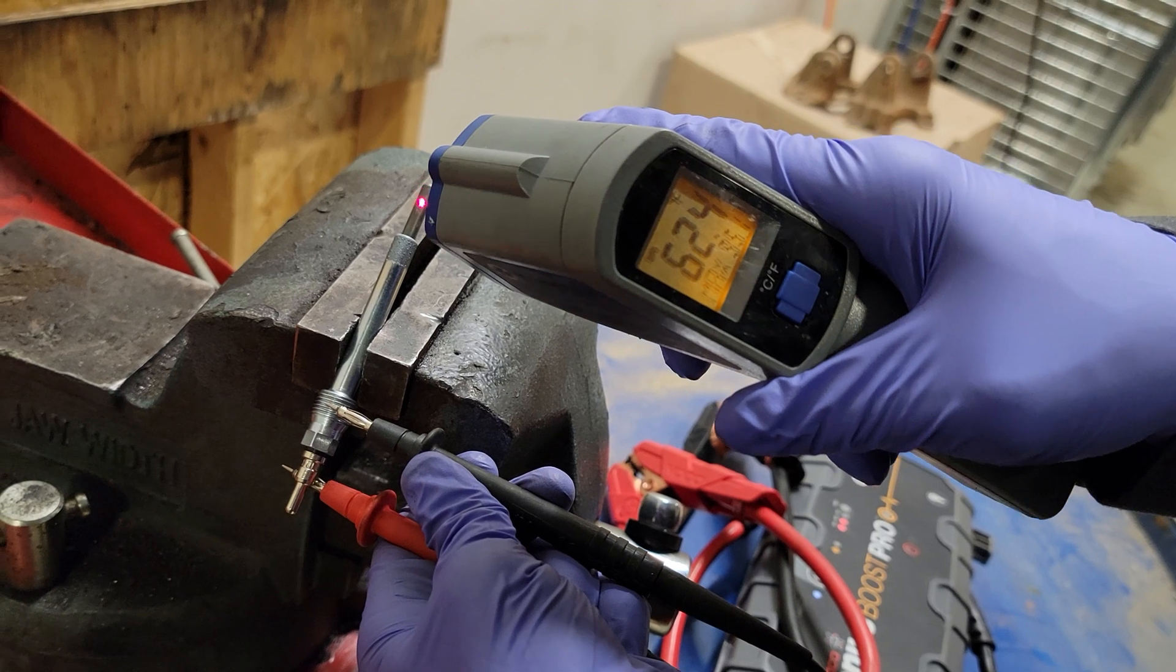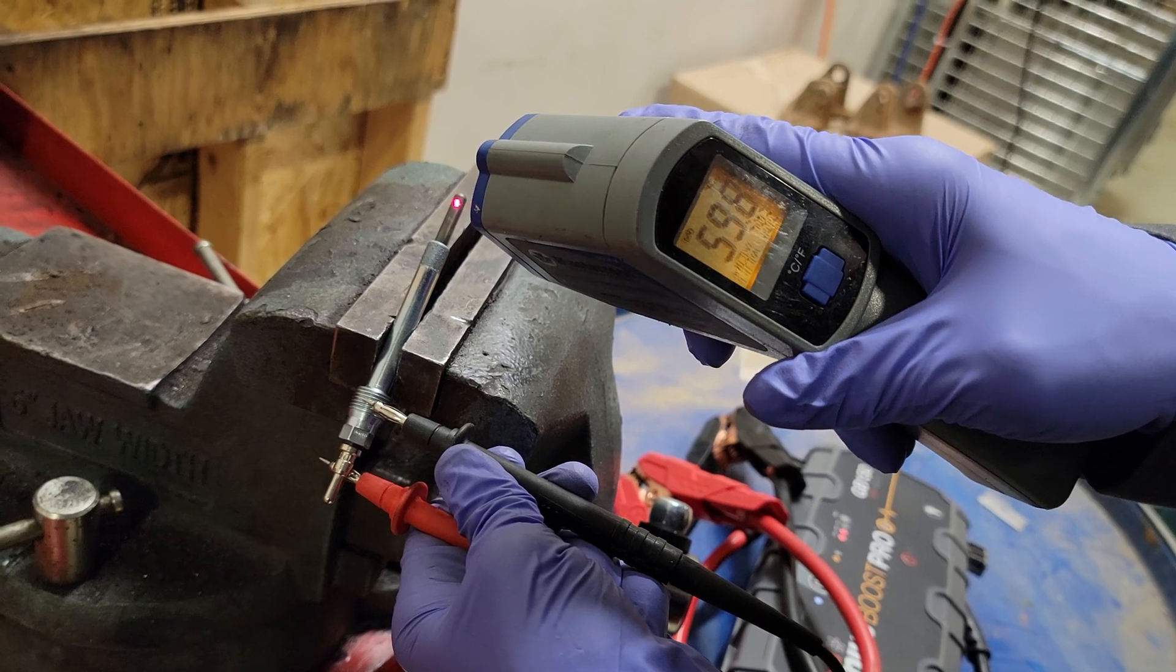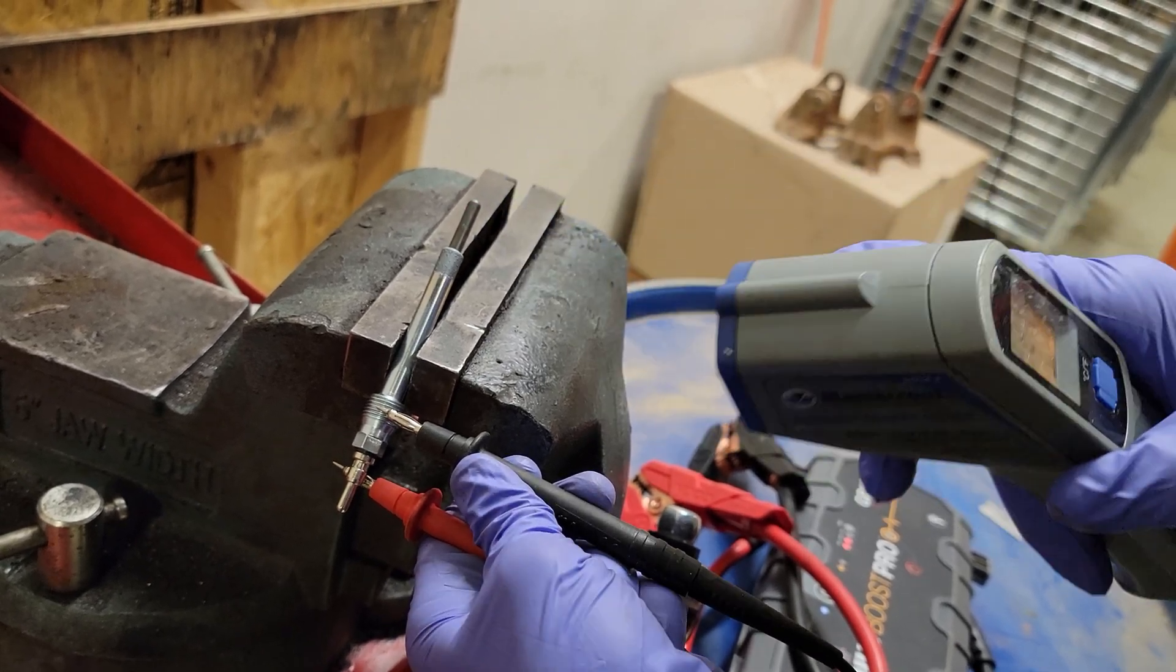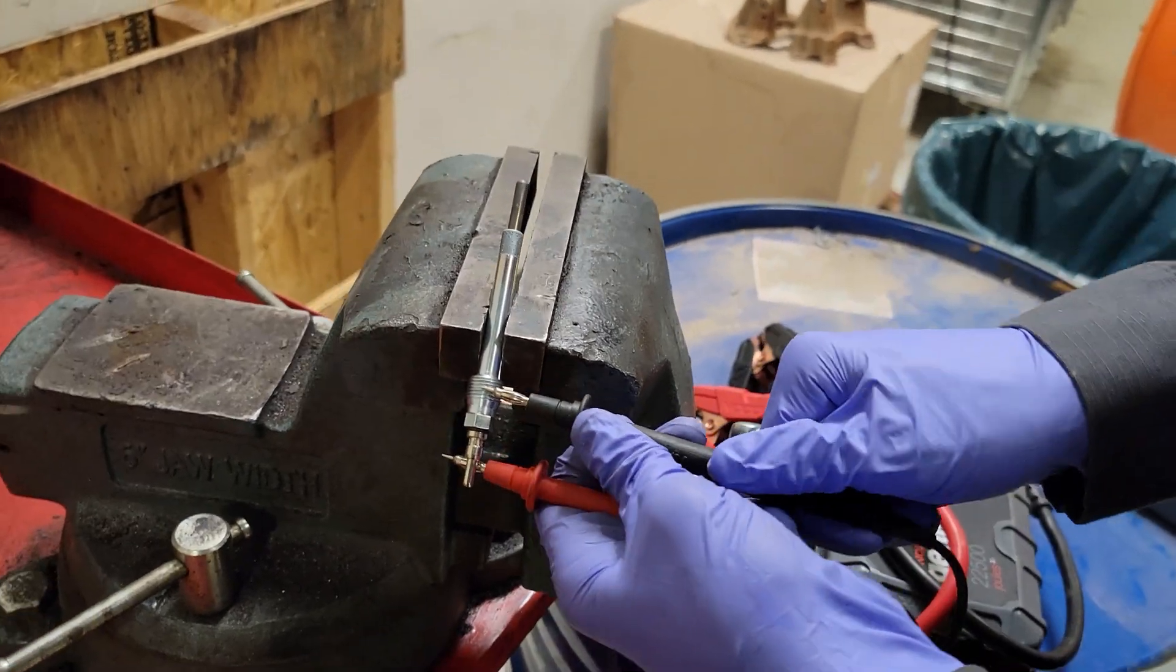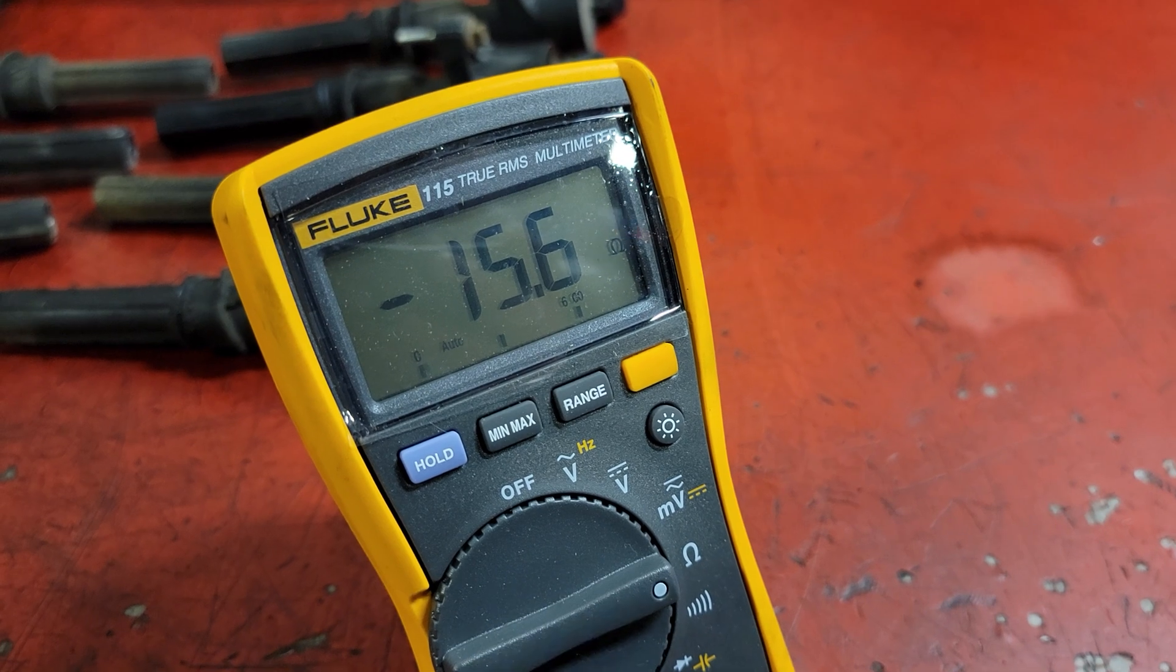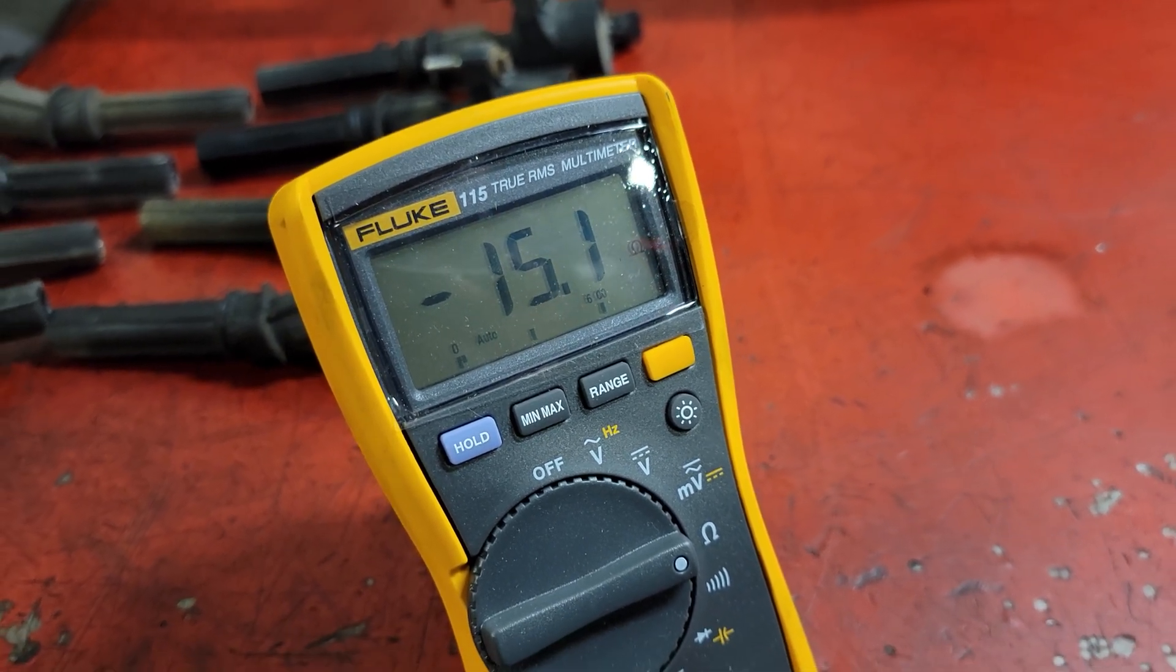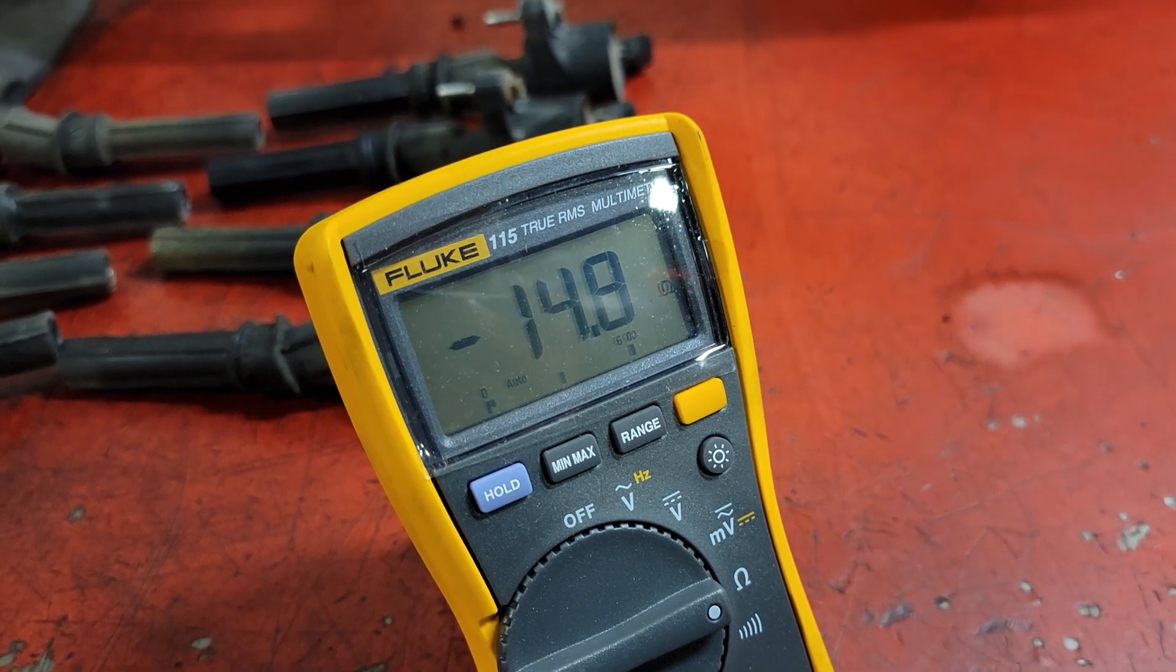Definitely going down. Let's check our resistance reading again. We're at negative 16. So we can definitely deduce and verify, because we know this is a fact, that temperature is going to change resistance, and it in fact is doing that right now.